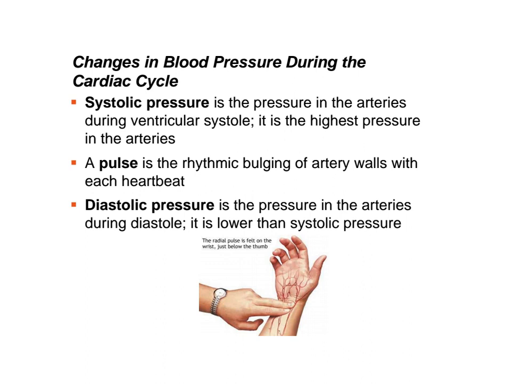So you have these two pressures, the systolic pressure, which is the high pressure, and the diastolic pressure, which is the lower pressure. Now, in addition, there's actually something called the pulse pressure, which is the difference between the two pressures. And this is actually the pressure that you can feel. If you put your fingers on the radial artery, you can actually feel the bulging of the artery walls, and that's due to this difference in pressure between systolic and diastolic.